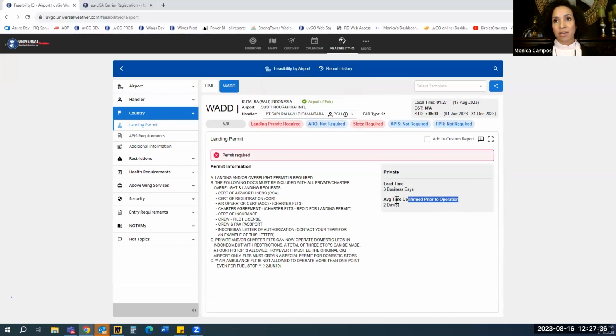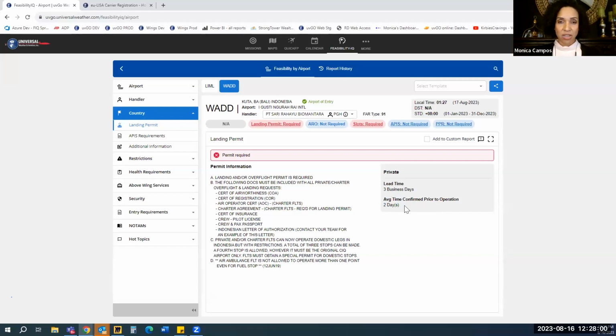The average time confirmed prior to operation is Universal's experience and how long before that operation we've received those permits. So if you request a permit 2 weeks in advance and 5 days have passed and you haven't gotten your permit back, not to worry, because the average time prior to departure is 2 days. This is something to give you that peace of mind.